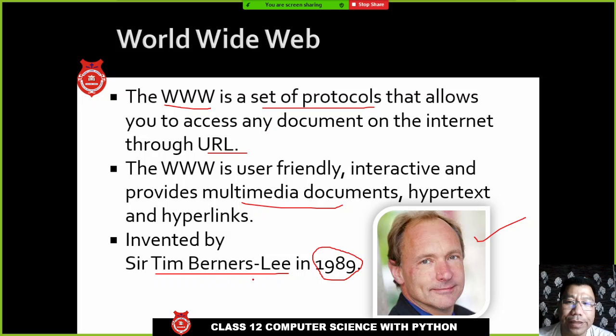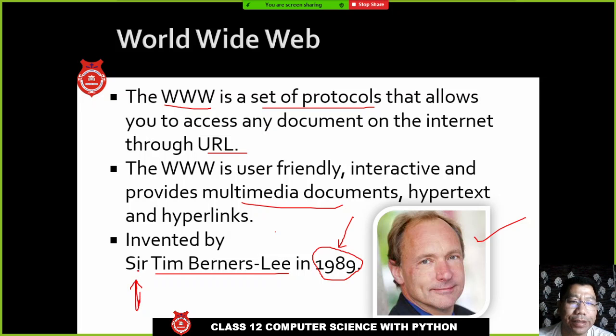This Tim Berners-Lee is a very expert in computers, and he designed the WWW, and he gave it out freely to the public to use. If he were like Bill Gates or other business-minded persons, when he invented WWW, he may have sold it and become a multi-millionaire. He may have become one of the richest persons in the world, but he is not like that. He has given his finding to the public for free. That's why he got the title Sir from the United Kingdom Queen.